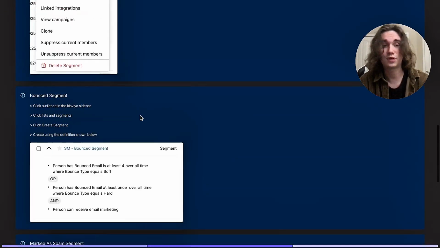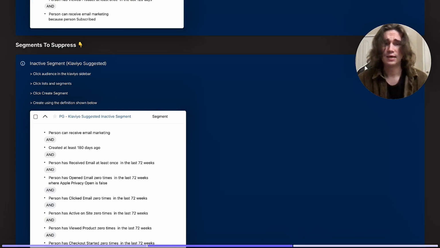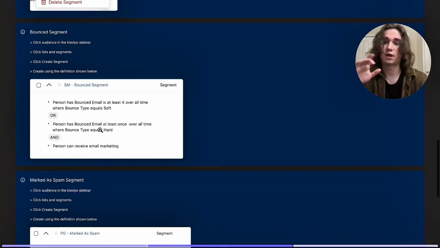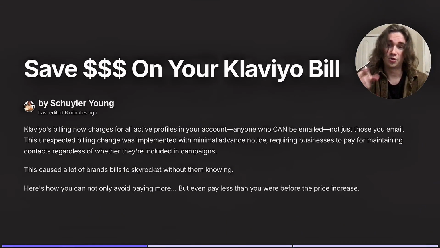So all that to say, once you suppress these people, they're not gone forever, right? You can reactivate some of these accounts. You can even send them emails in the future. If you want to reactivate them, you could send them some emails that are for re-engagement, right? Basically, hey, haven't seen you in a while. Here's what's currently going on with the brand. Reply, click, go to the website, buy if you want to stay on the list. If not, then we will remove you, right? And you can probably re-engage a small group of these people. But for the time being, the priority is saving the money, not spending.